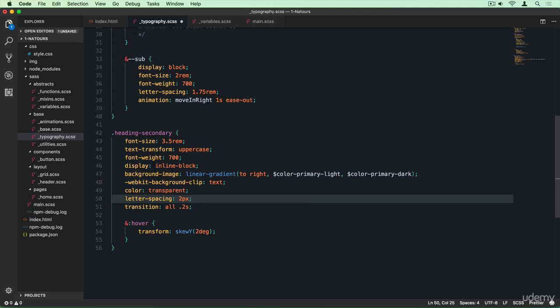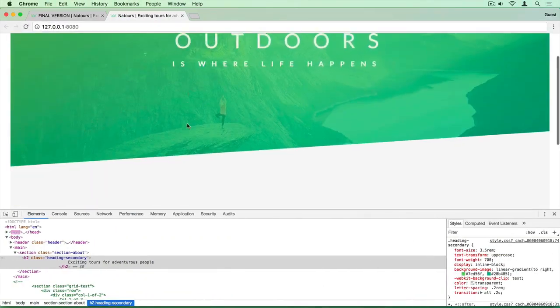Well, 2 pixels is such a small thing that it doesn't really matter if it's gonna scale or not. It's actually the exact same thing if I do 0.2 rem, because no matter if we increase the root font size or not, this will probably always translate to just 2 pixels because of rounding issues. But okay, let's keep it like that.